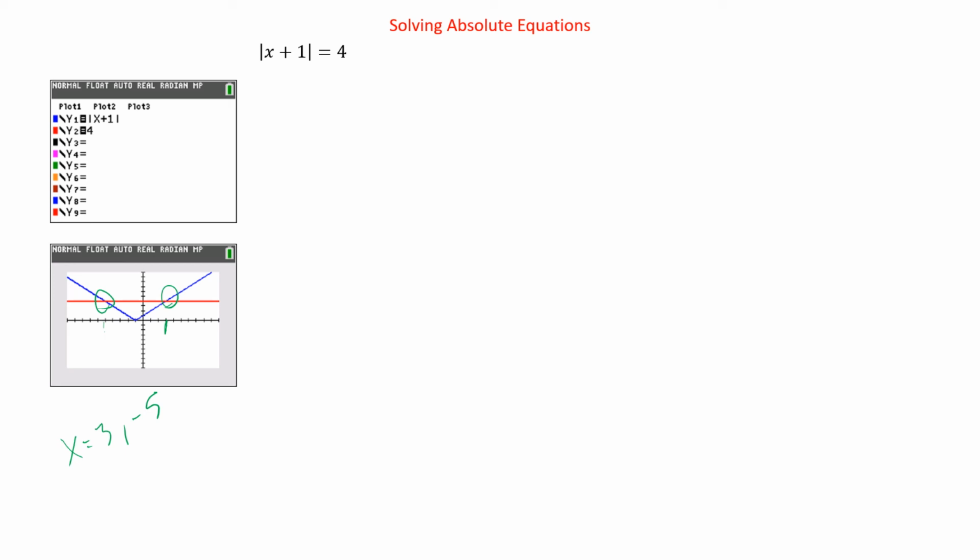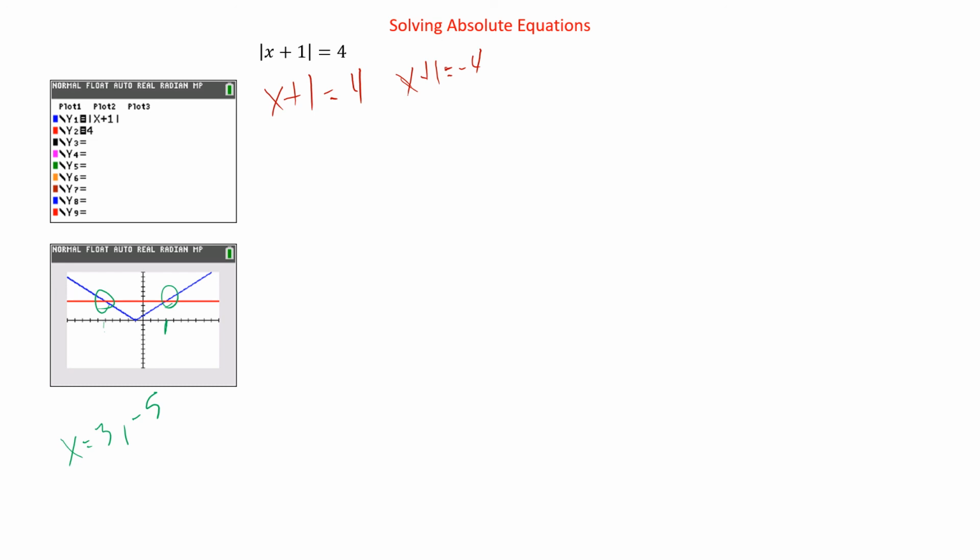We can solve this algebraically as well. The absolute value of x plus 1 equals 4. So like a quadratic, you'd get it down to just the absolute value by itself, just like we got it down to something squared, and then we'd square root. Well, here we have it down to the absolute value, and then we don't square root, but what would give us an absolute value of 4? Well, it could be 4, so x plus 1 could equal 4. Or x plus 1 could equal negative 4.